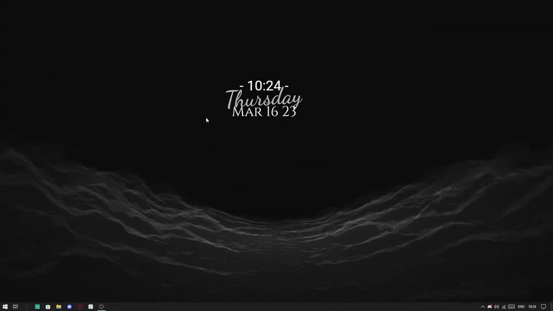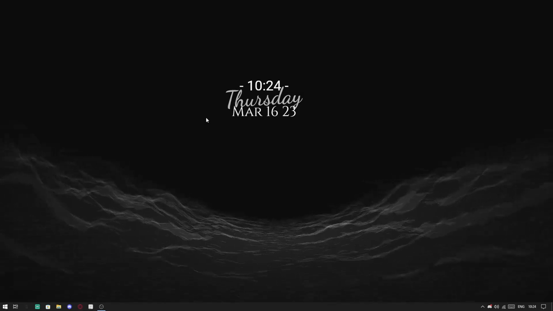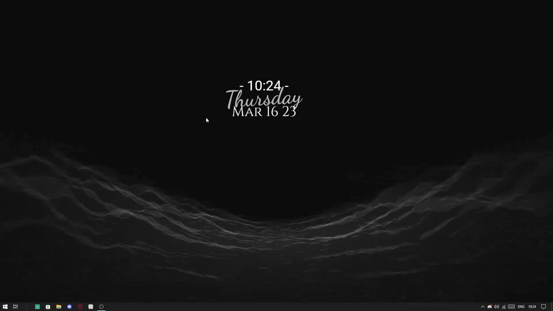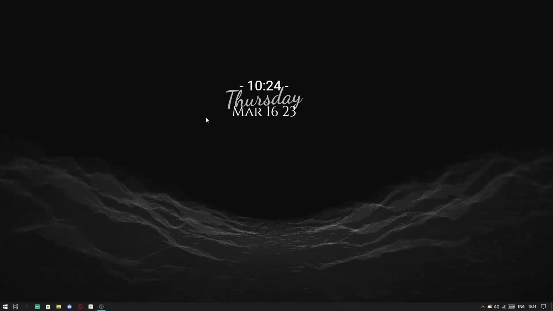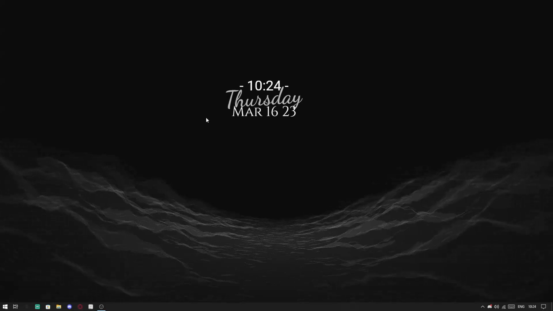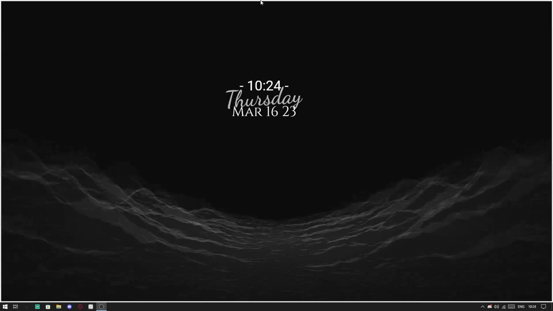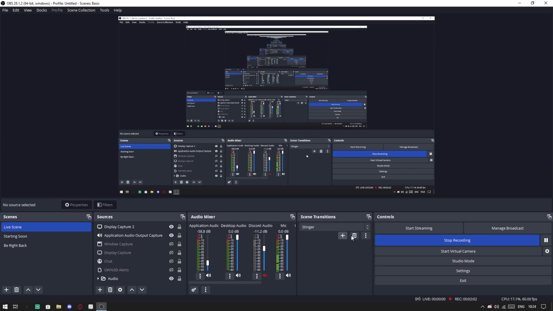Now bear in mind, when you open your OBS, it will look very different from mine, as mine is already set up for how I record and how I like to stream with all of my settings set up. If you guys want me to do streaming settings and recording settings, I will do them in a different video. So this is what my OBS looks like at the moment, but yours will probably look something similar to this. But of course, for your scenes, you'll only have one scene and you won't have any sources.